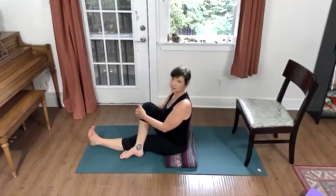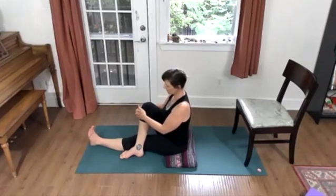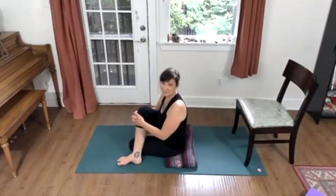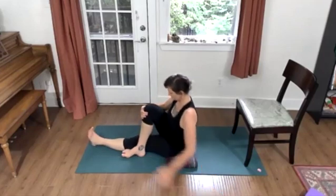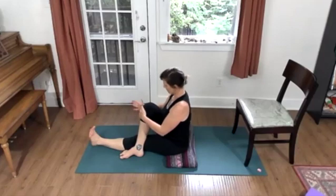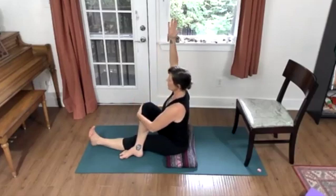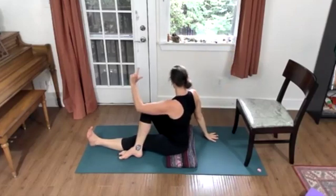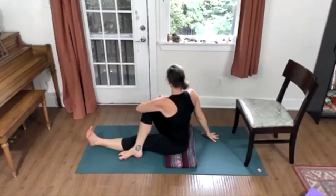We're going to come into Ardha Matsyendrasana. I'm going to demo a gentler version, but if, of course, you like the bottom leg bent, please get into it. So on your next inhale, reach your right arm up overhead and exhale, right hand back behind you. You're gonna take your left arm and hug that knee.